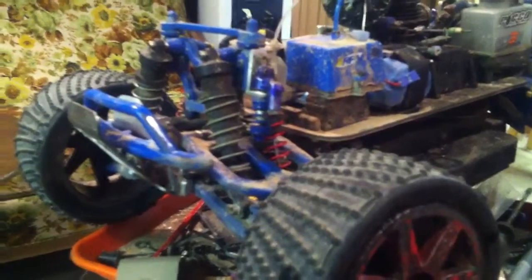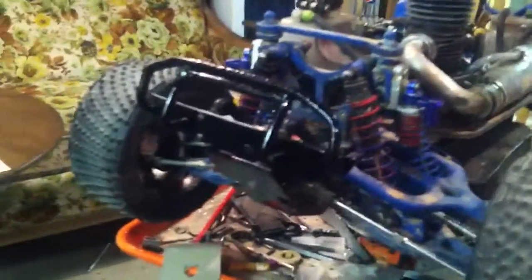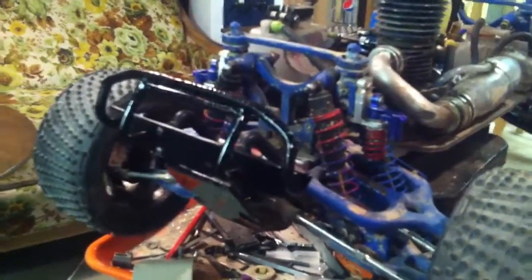But then when I do take some of those big hits, because I've got a couple pretty good-sized jumps on my tracks, if I hit them a little wrong, then I'm skying and catching more air than maybe I want. But with these bump stops, it really makes it so that the truck can absorb those big hits while still allowing me to keep the suspension pretty soft. I fabbed up that little rear aluminum bumper. Worked out pretty nice. I painted it black. It normally is aluminum, but worked out really well.